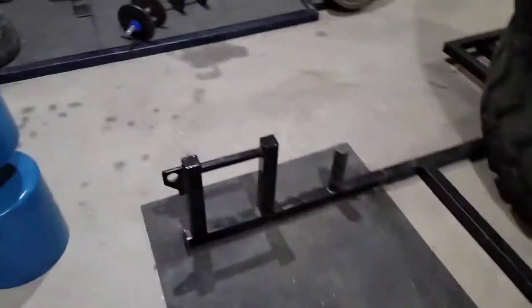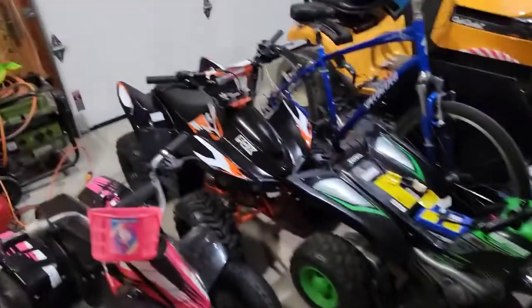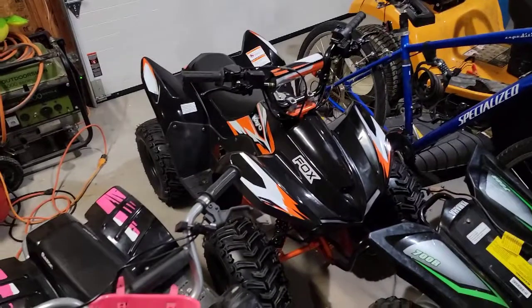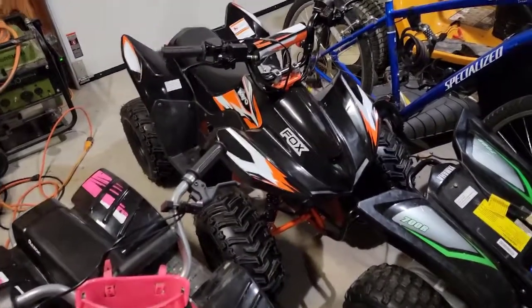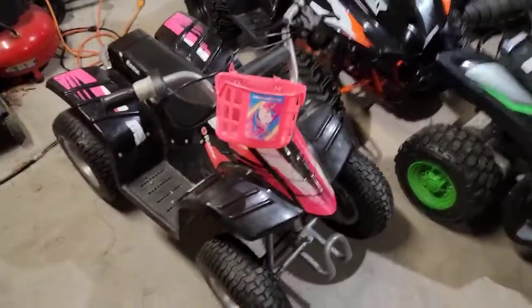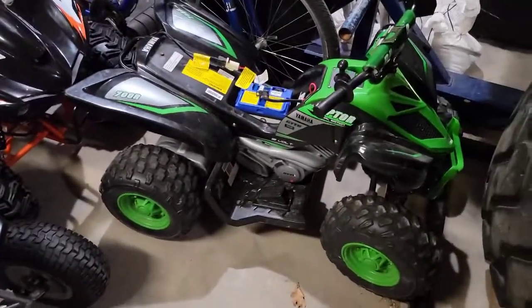You guys want to see her present? I'll show you her present. So we picked her up from school today and surprised her, went over. So that big thing back there is her new present. So it's a gas power quad. This is her old quad. It's electric. That's Camden's Power Wheels quad right there.